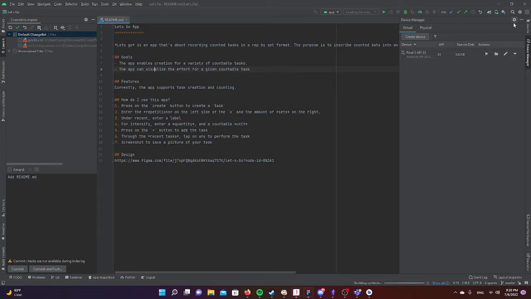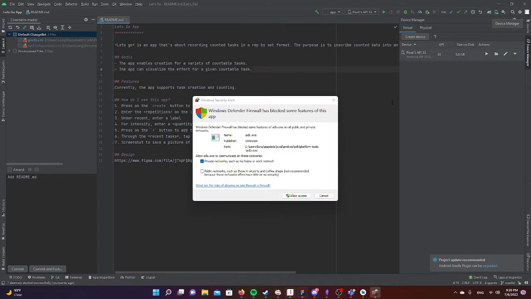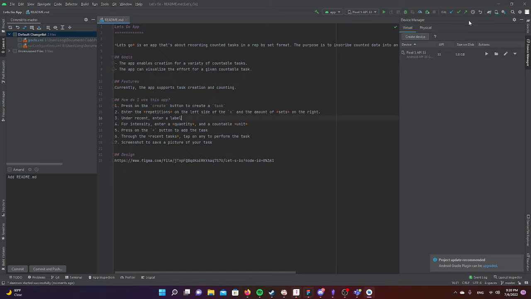But for y'all, I would make a random project somewhere that you feel is comfortable. Essentially, what you want to do is get to the device manager right here. It is in the top right corner, and it looks like a phone with a mini Android on it. You want to find the device manager however you get there.